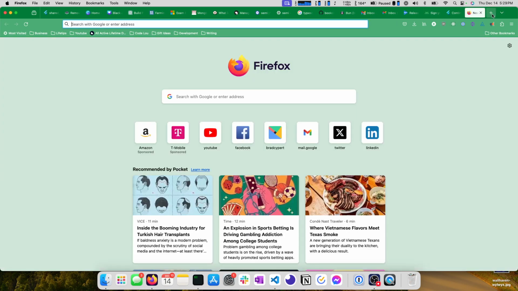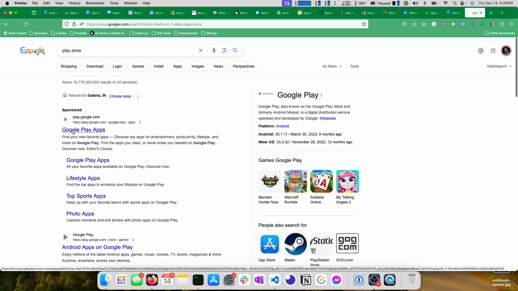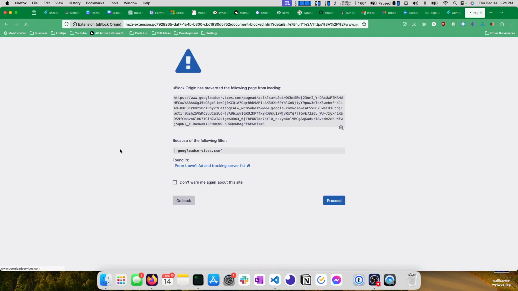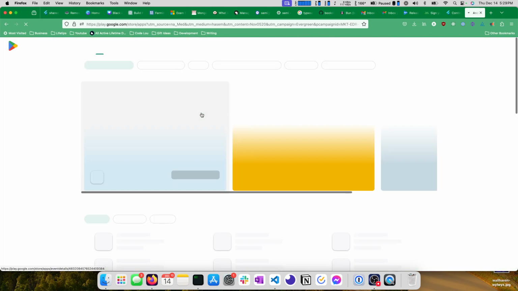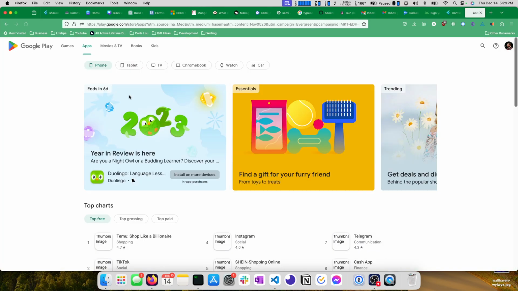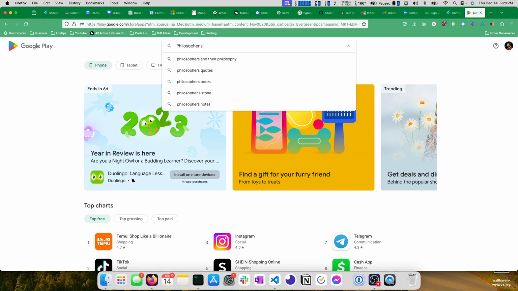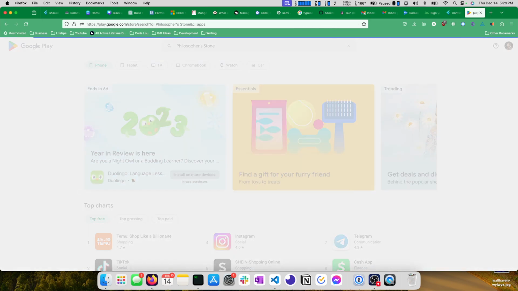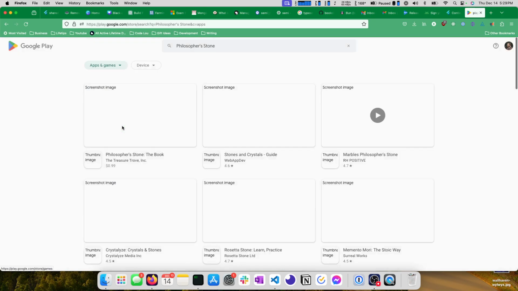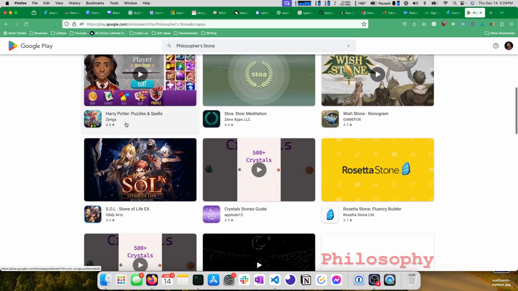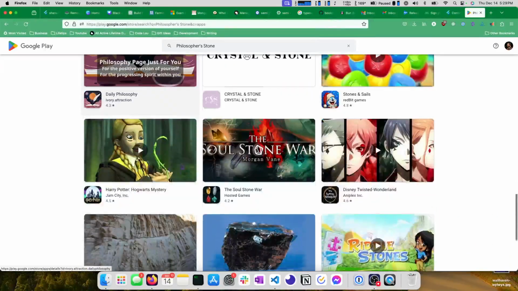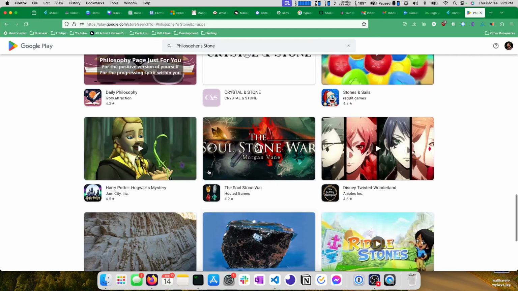We can probably just go to the Play Store in our browser, because you can remotely install applications from the Play Store. So I could find them in the browser and click install to my device, and then it'll install to that device. So if I type Philosopher's Stone, let's see if it comes up. And again, this could just be an issue where it takes some time to propagate. Philosopher's Stone, I don't see our really cool logo anywhere.